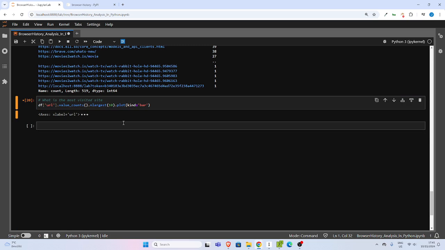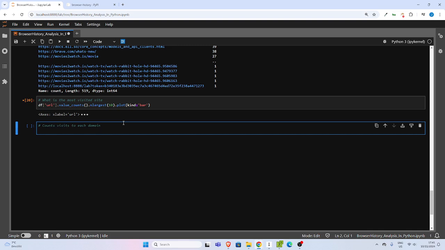Let's do the same. You also want to do some splitting. So let's count visits to each domain. To get the domain out of the entire data, we can just split it. So I can just go to my df URL and split them. So apply lambda x, and I'll just go with x.split.